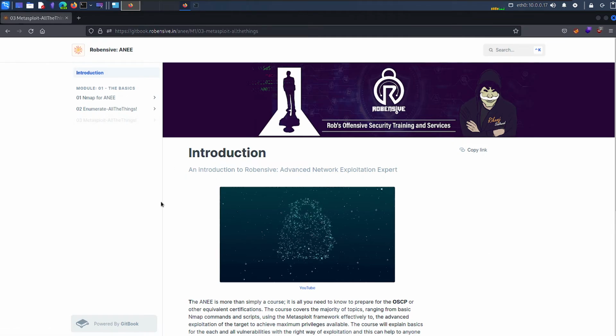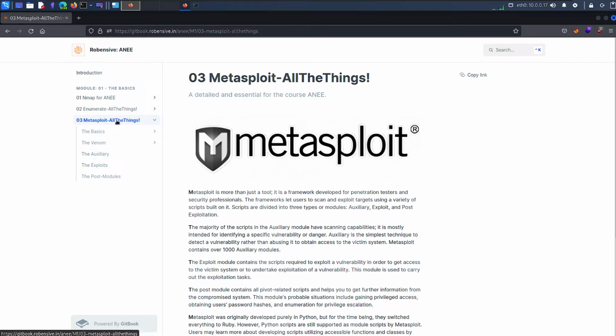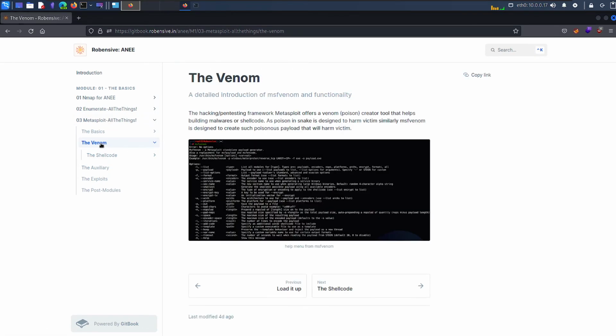We are continuing the series with the third section of module 1, the basics, where we are working around Metasploit, understanding features of Metasploit, and so on. We already started with the basics and we are somewhere with msfvenom, right?